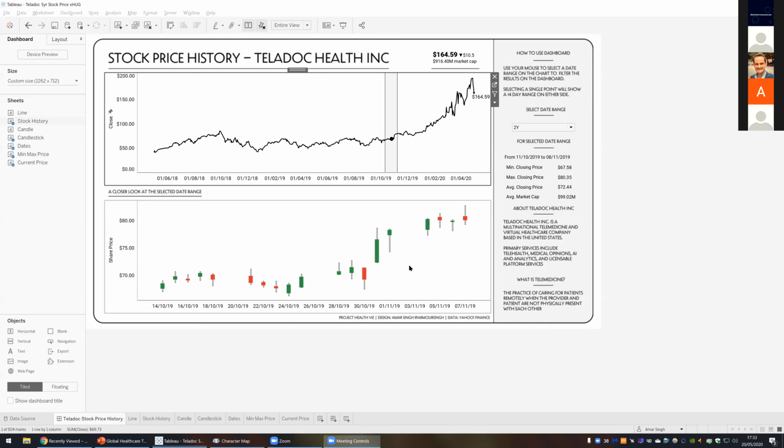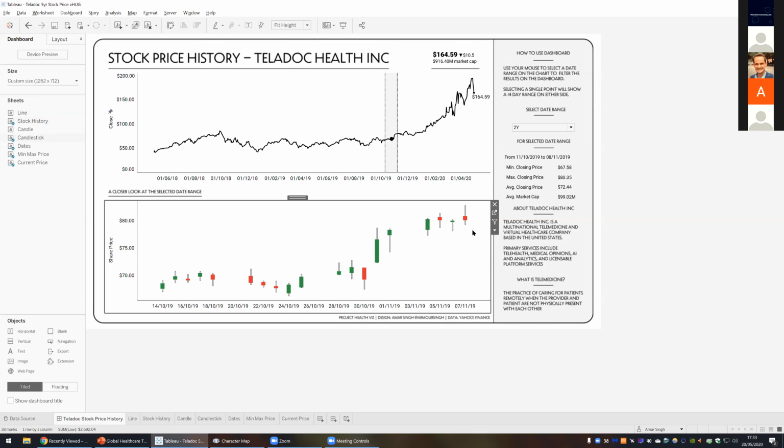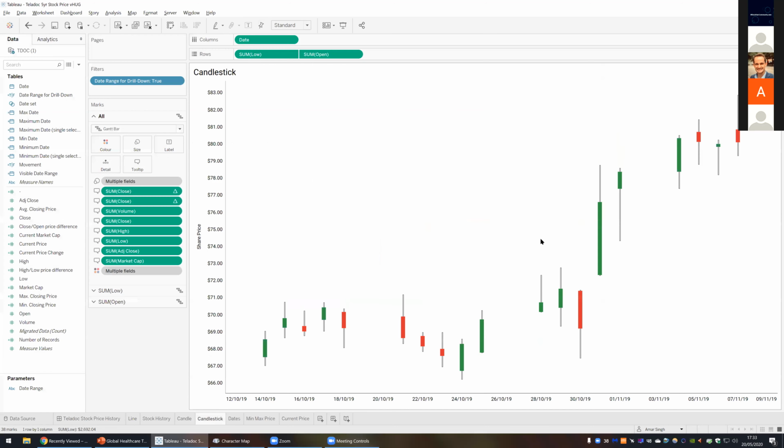I think we can't see your screen right now, Amar, but I believe you're saying the inner band that is either red or green is the opening and close, and the outer bands are the range from the high and low. Is that correct?